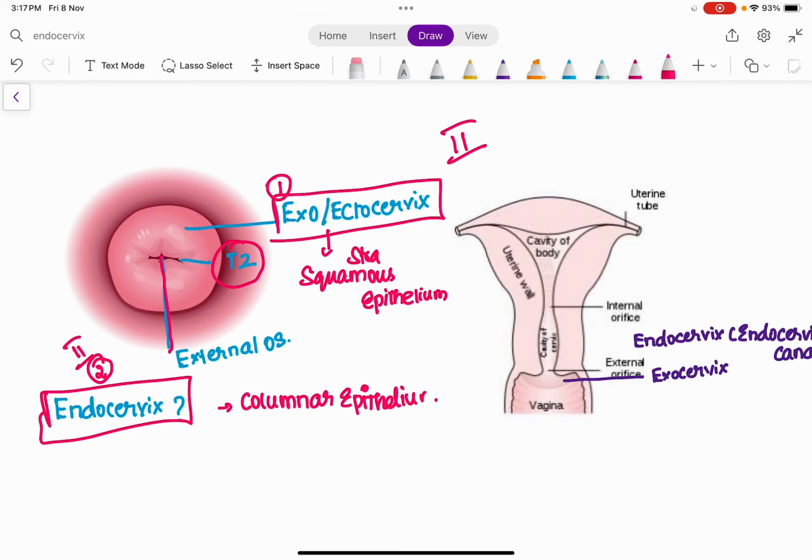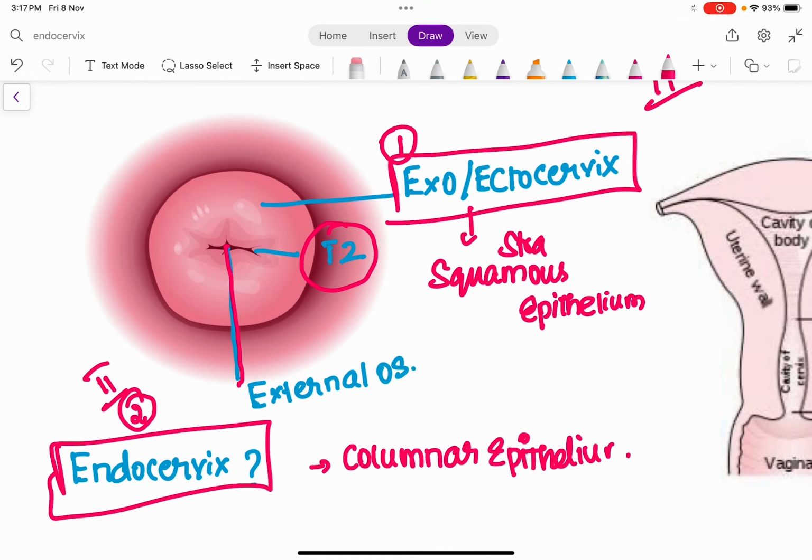I mean that if a doctor or a physician puts a speculum and examines a female, through the speculum examination, the part of the cervix that is visible is the exo or the ectocervix, and the part which we can't see when we do the per speculum examination in the said female is the endocervix. Is that clear? This is the ideal image which you will get when you do the per speculum examination.